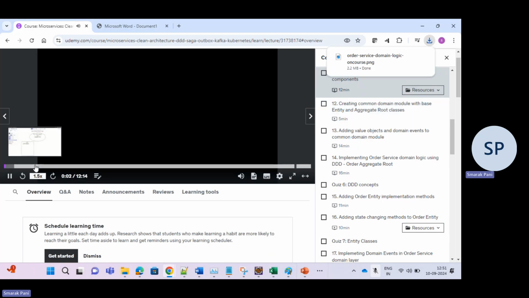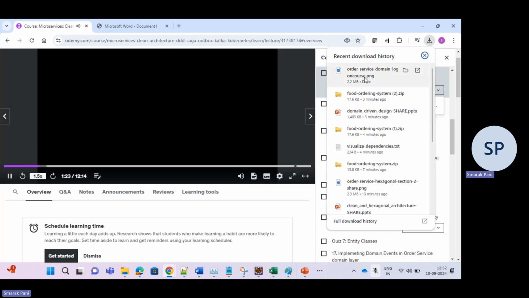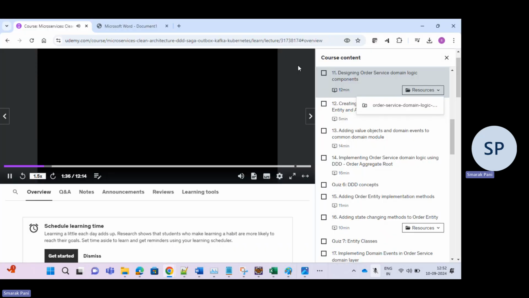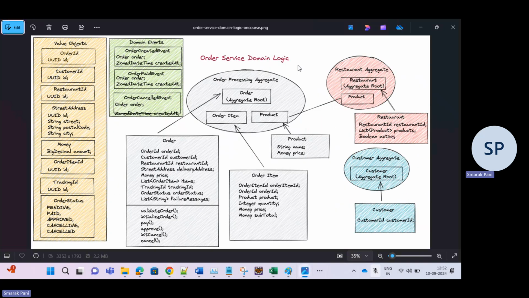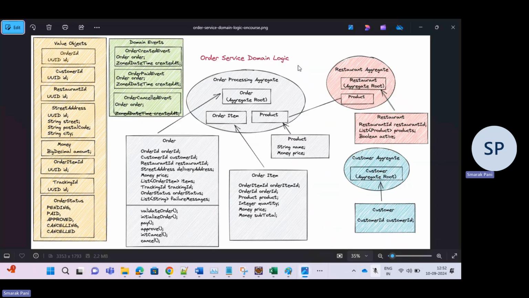Hi everyone. In the next lecture, to bring context to the values. So for the order ID, I will create an order ID value object and hold a UUID field inside this. Let's create a separate space for value objects and show the order ID class there. Since a customer will create this order, I will also add a customer ID field. For this field, I will again create a value object and hold a UUID field.